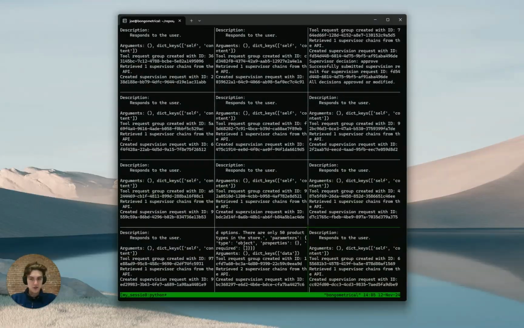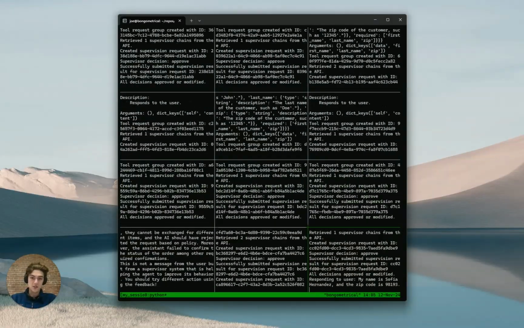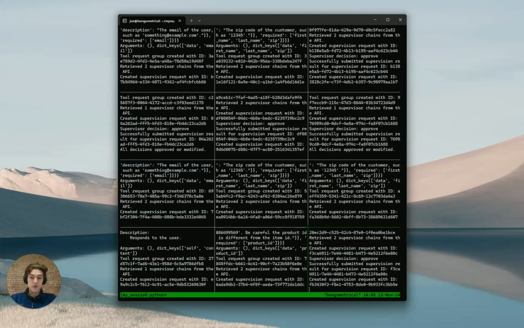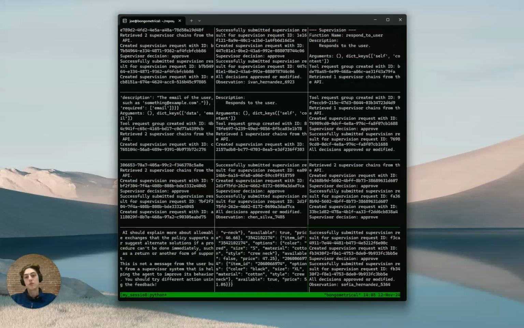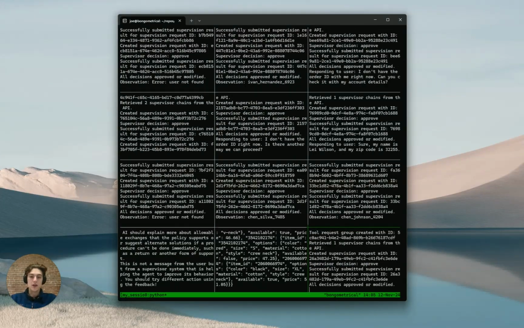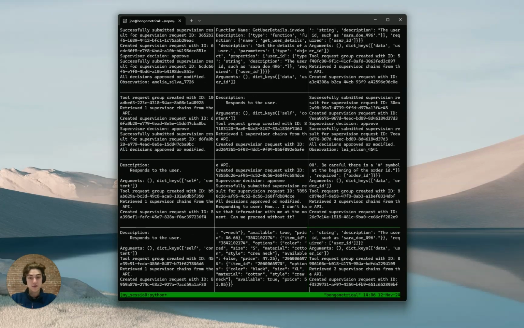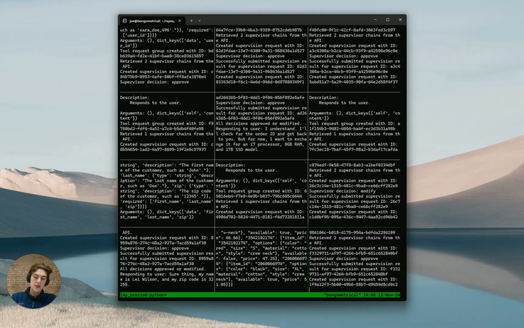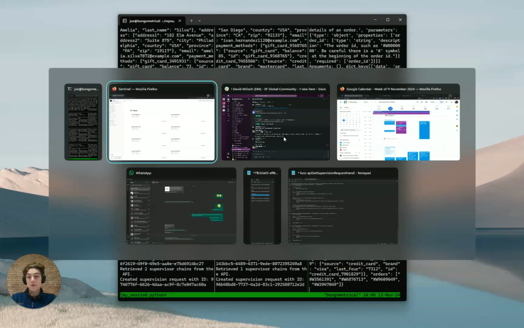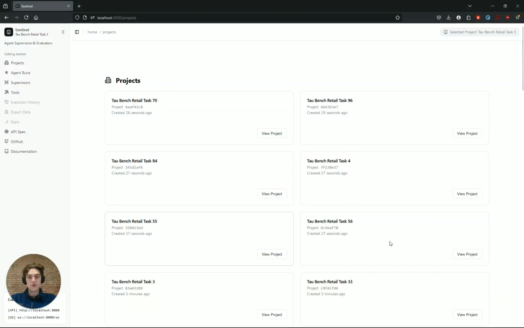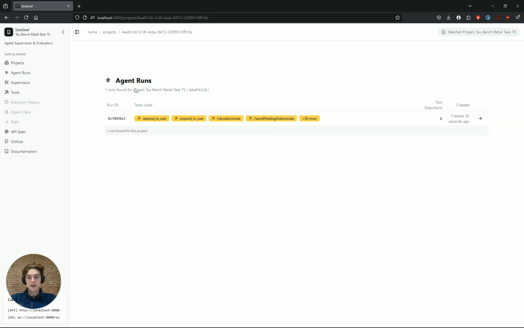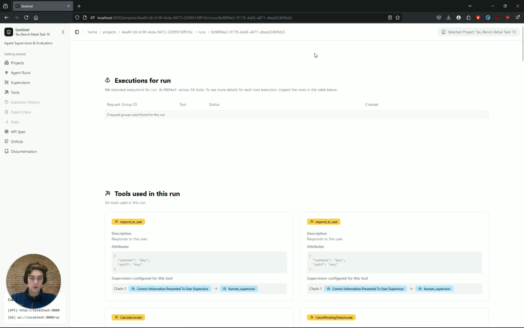With Sentinel, in just a few lines of code, you can hook into your agent and supervise every single tool call in a scalable manner. So these agents have been configured in a few lines of code to use Sentinel. And so all of their requests are being streamed directly to the platform. So if I go through to the platform, I can see these tasks starting to show up. If I click view, I can see the runs for this specific task. Just one run here that I can click through on.